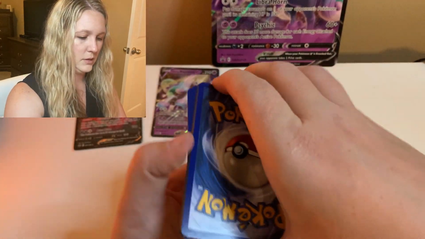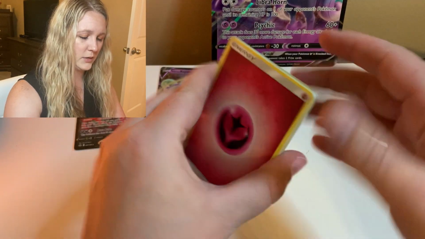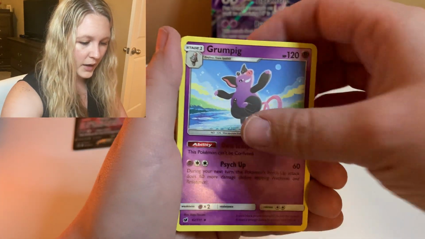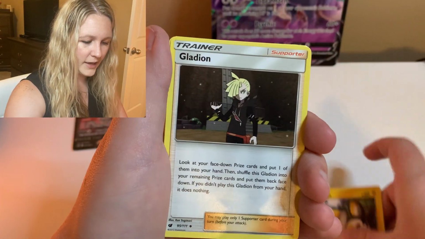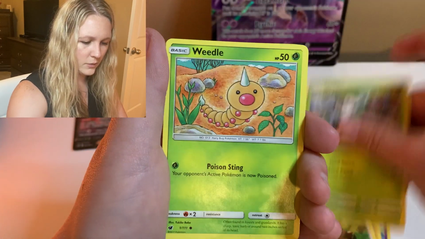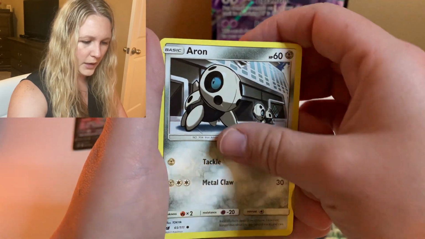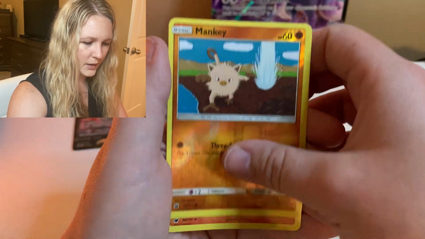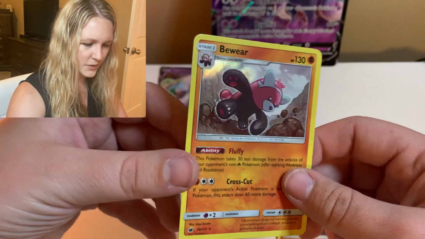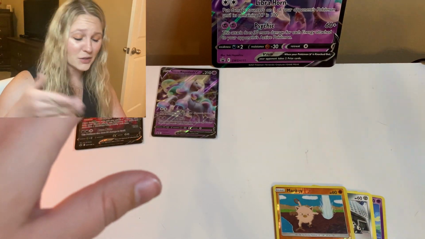Sun and Moon is still 4, right? Yeah, still 4. And then XY is 3. Okay. Fairy Energy. You love to see it. We got a Grumpig, Emolga, Galactic Elliot's favorite, Gladion, Starly, Skiddo, Weedle, ooh, Alolan Geodude, interesting art, Aron, Reverse Mankey, and Holographic Beware. That's an interesting holo the way it pops. Look at that. That's pretty cool. That's not bad. I like the different holo patterns. I'm tired of the straight lines.